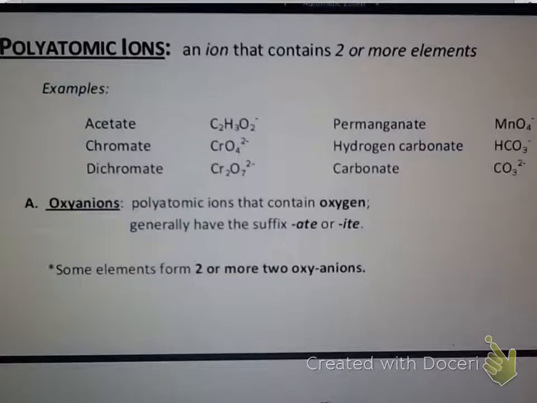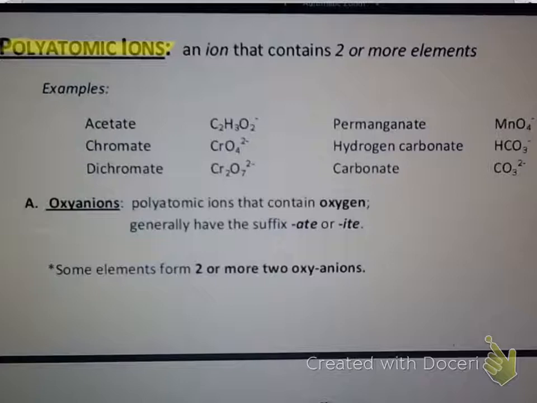Alright, we're in the 5th video in Chapter 6, the nomenclature or the naming system of inorganic compounds. What we're going to look at in this video is we're going to start off looking at polyatomic ions, and from there we're going to use polyatomic ions to name ionic compounds containing them. So let's talk about what a polyatomic ion is first. Poly means multiple, atomic, so ions that contain multiple atoms that are covalently bonded together.